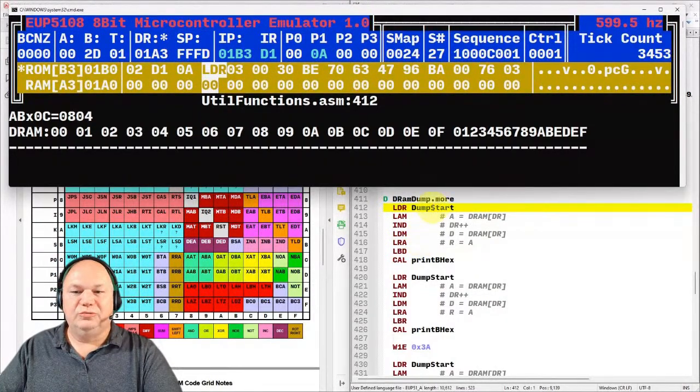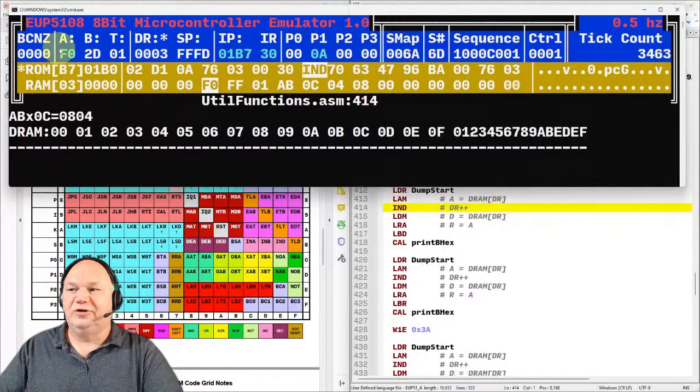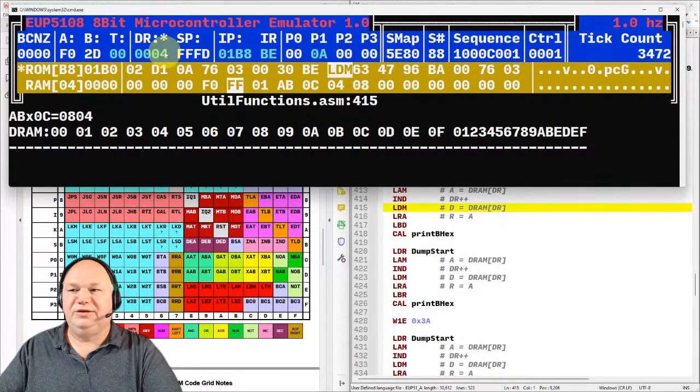So this function knows that these are the two locations that it always goes to for its information. So we're going to load dump start into DR. Then we're going to call LAM, which is load into A whatever's pointed to by this DR value. So that gets our F0 into A. Then we increment DR to get to the next byte.